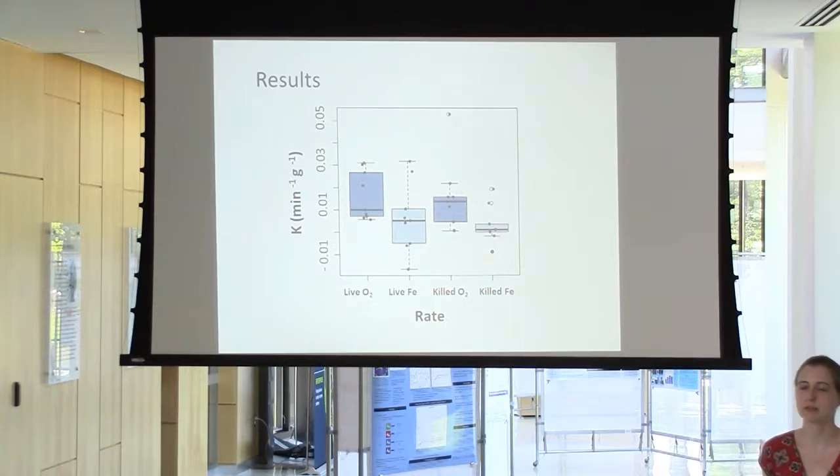On the y-axis of the box plot are rate constants. On the x-axis are the different treatments: live oxygen depletion rates, live iron depletion rates, and then the killed rates for each. As you can see, there is a lot of variability in our data. Although these are not statistically significant, you can at least see a downward trend of killed rates generally being lower than live rates, and iron depletion rates being lower than oxygen rates. We were looking at very heterogeneous communities of microorganisms — in fact, iron oxidizing bacteria only make up about 5% of the worm burrow community, with the rest being heterotrophs and bacteria that survive on other element cycles.